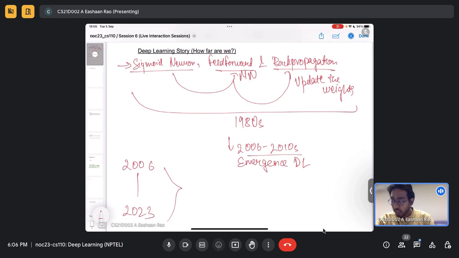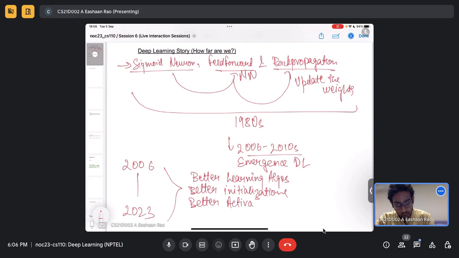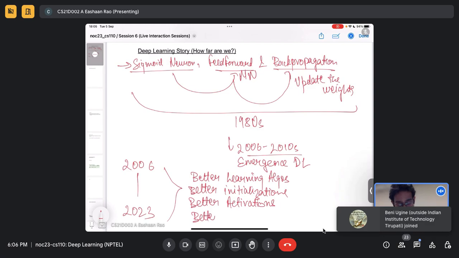So what we got is something called better learning algorithms, better initialization, better activations, and better regularizations.